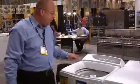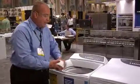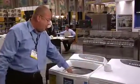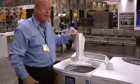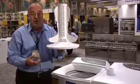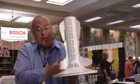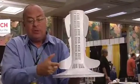In this machine, you put the soap down the agitator. The agitator cap comes off and the soap actually goes down the hole of the agitator. By doing that, it pre-mixes with the soap and water. The agitator also lifts out. I like to show this to the customer. I'll encourage you to do the same thing because it's very gentle on the clothes. We do not beat the clothes up with this washing machine.